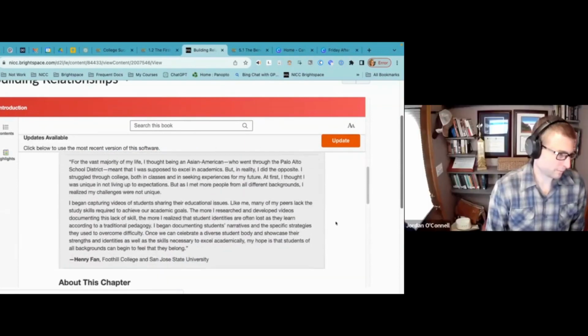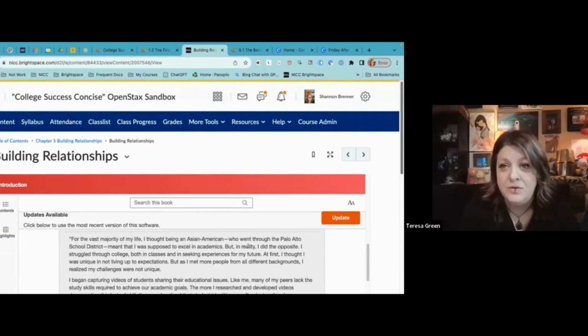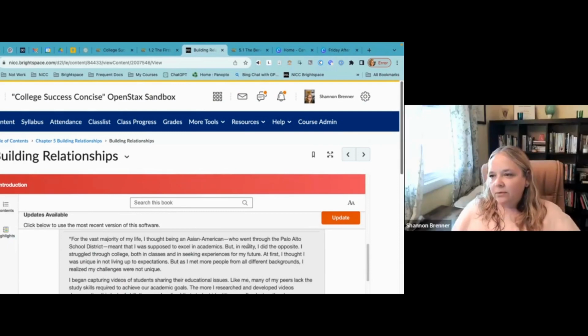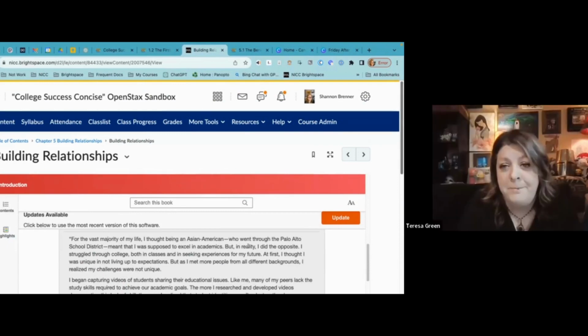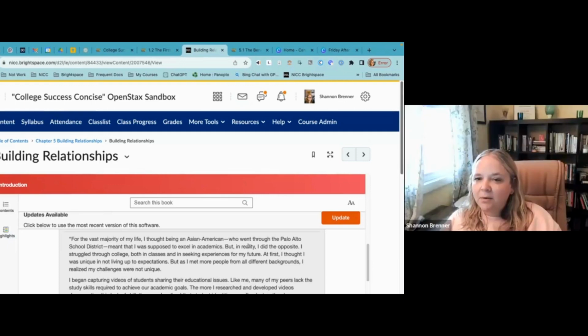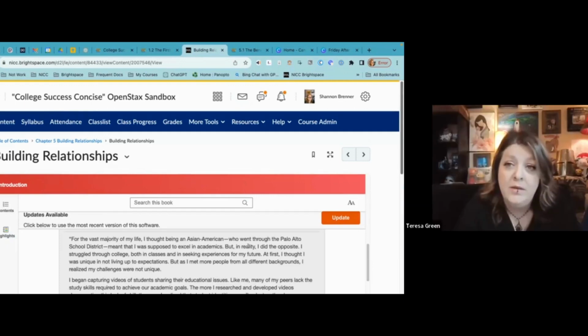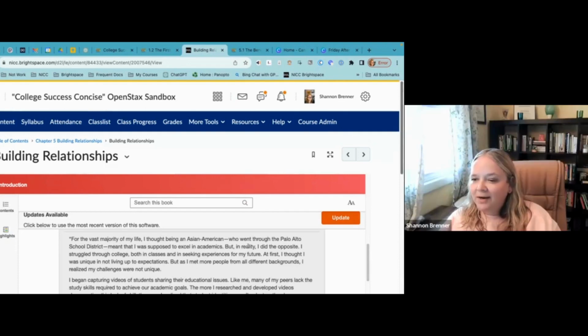Super cool. Oh, because then we can tell if they read it too. Well, you will, not if they read it, but that they at least went into it. Right, they click the link, the content item link, you're saying? Yes. You'll be able to tell if they opened that link and how much time they spent with it open in the course progress tool. And you could always ask them to show a screenshot of their highlights and notes if you wanted to make sure that they were actually engaging with it in that way.